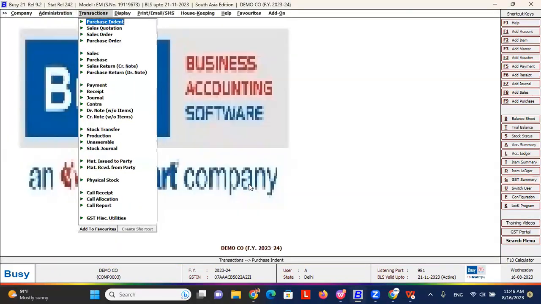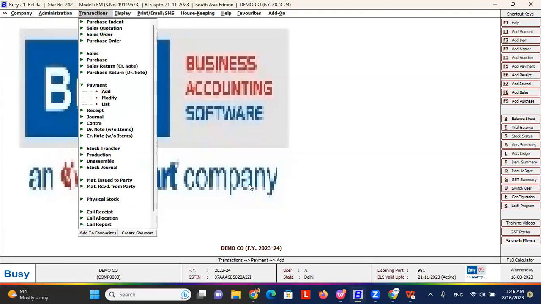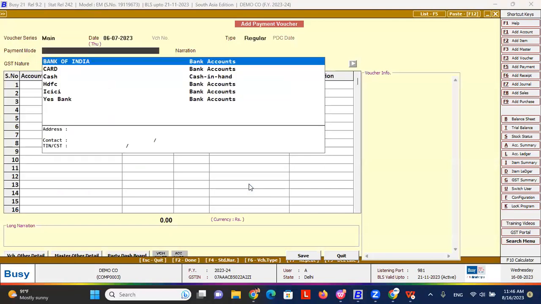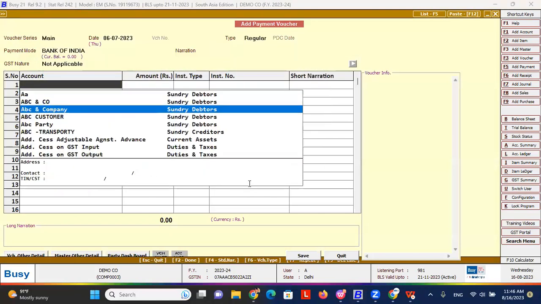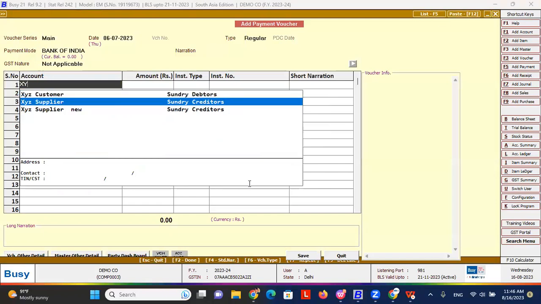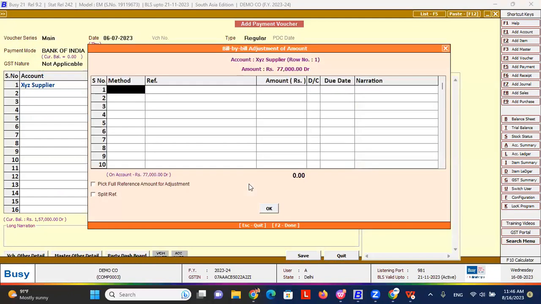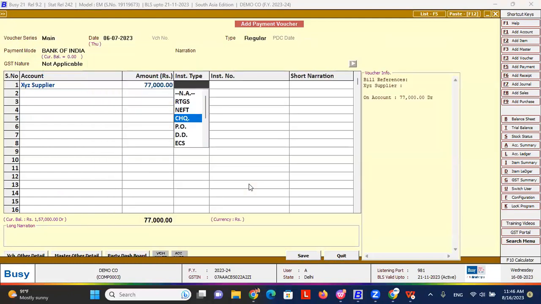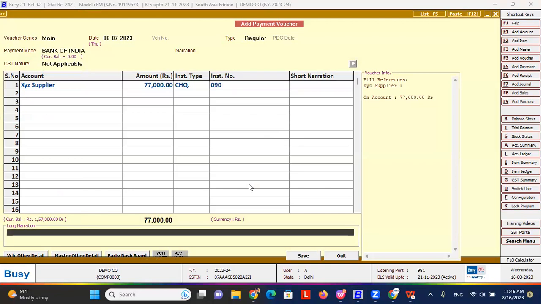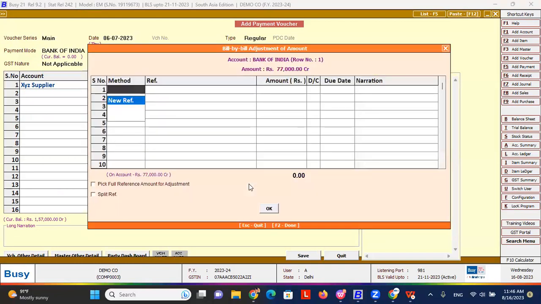Okay. So if you go to transactions right now, and you are going to do a payment entry through Bank of India, you select the party to whom you are going to make the payment. Okay. Through checks, press save.